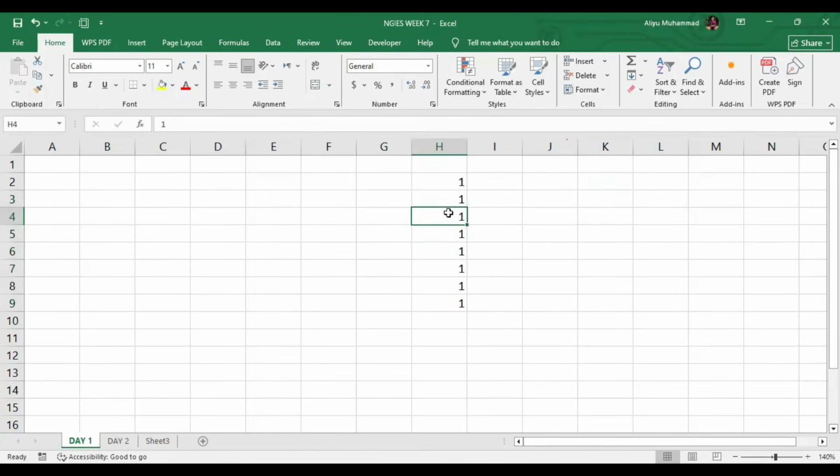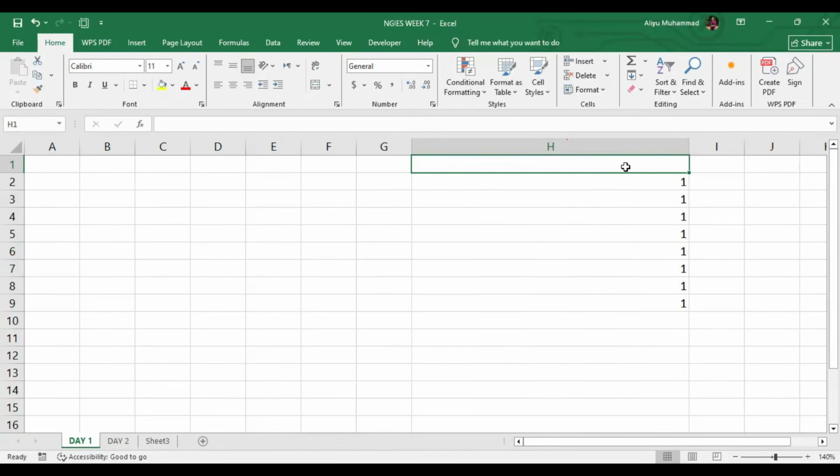Then we also have a cursor that we use to increase the width or height of your column or row. Let's say, for example, we want to increase the width of this column. If you come at the top, you see this cursor. When you hold it and drag, now you have increased the width of this column. Then maybe you want to reduce it. It's the same thing. You just come at the top of the column, then come at the end. If you come at the end, this is how it will look.